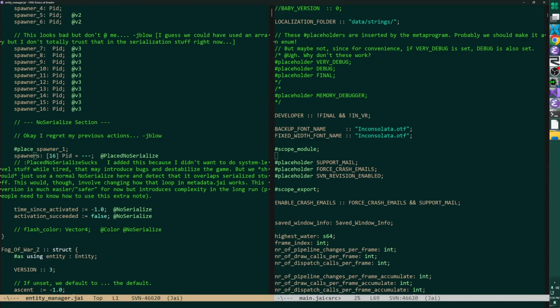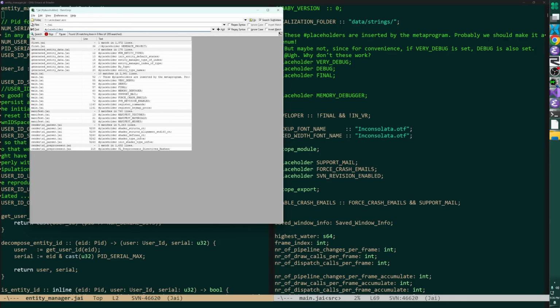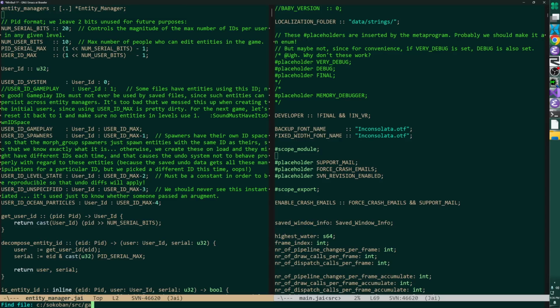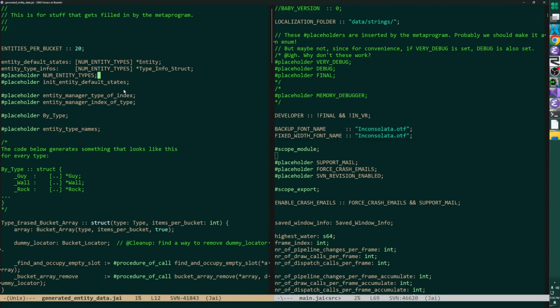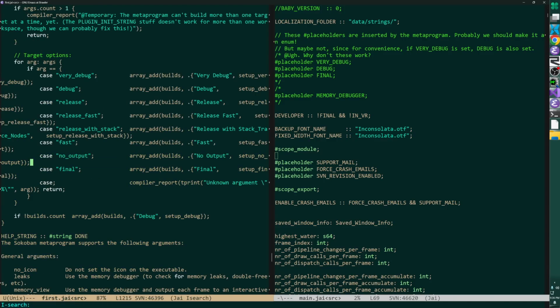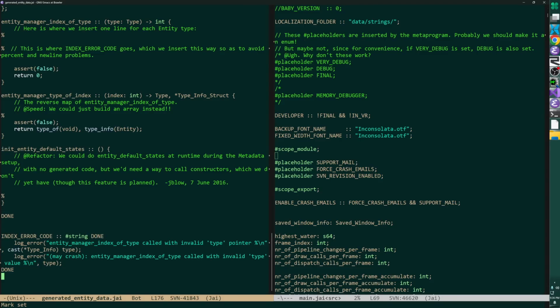I'm looking for other placeholders. Oh, generated entity data. I moved it. Yeah, so here we do the same stuff, and we're really not doing anything special. Let's take a look. Okay, wait. Oh, wait.